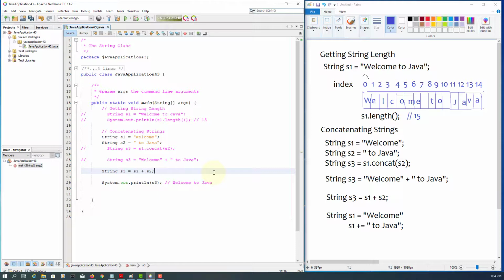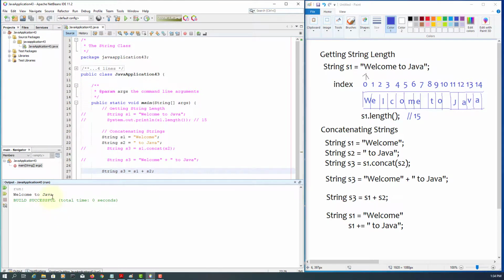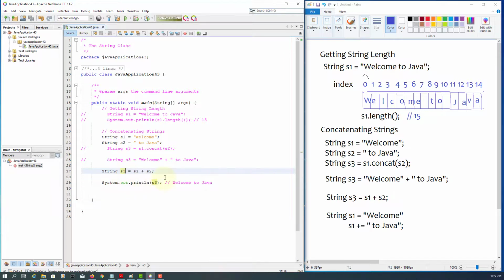Let me uncomment. So again, the most common way of combining two string values is using the plus symbol.